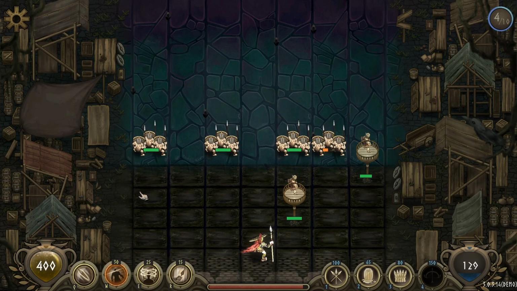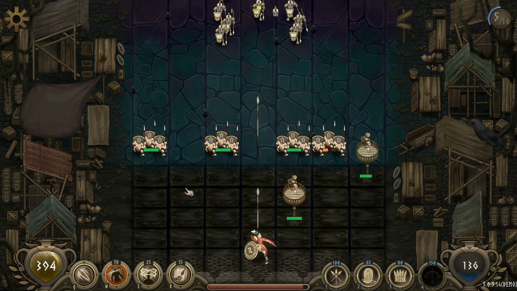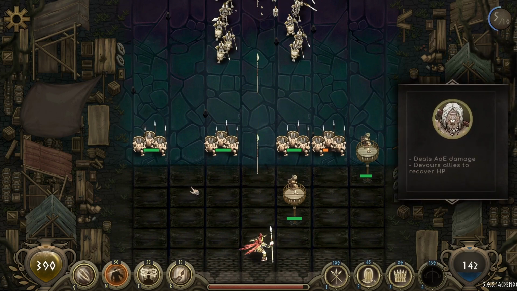I don't like my abilities here. I'm surprised I'm surviving with the horrible abilities that I have right now. Come on, stack up. Maybe it's a good spear that I have. I just don't know it.